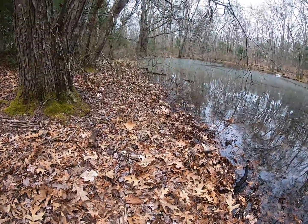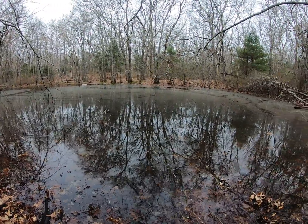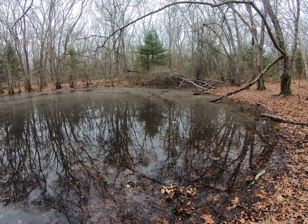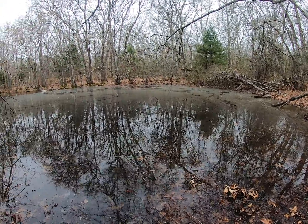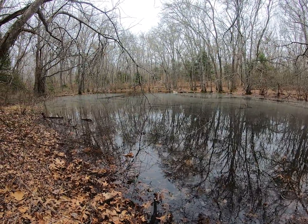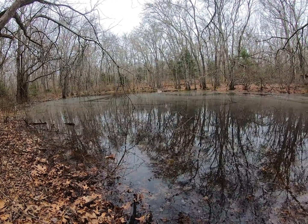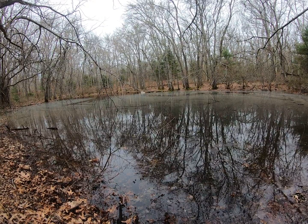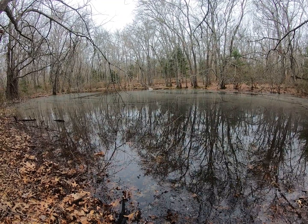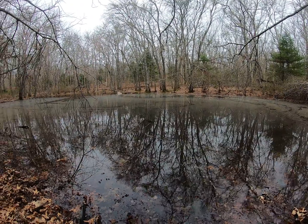I'm at the Vernal Pool near the Kettle Pond Visitor Center. It's a beautiful vernal pool, classic northeast vernal pool. This pool has a hydro period of about 10 months, so it holds water for 10 months approximately and then it dries up. Of course it all depends on how much rain we get in a given year. This pool is really amazing because it's got marbled salamanders, spotted salamanders, and wood frogs all breeding in it at some point in the year.